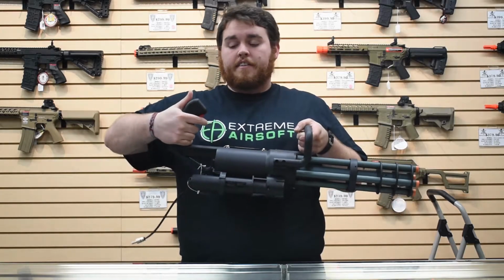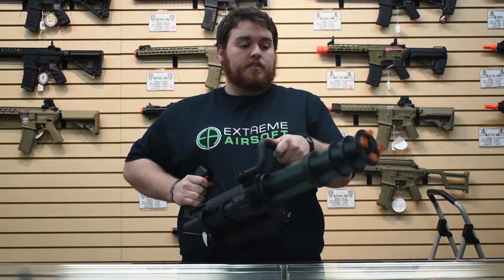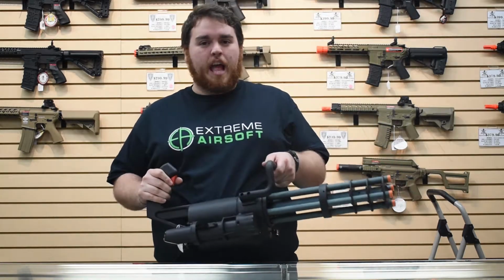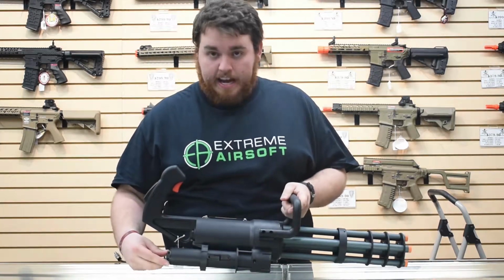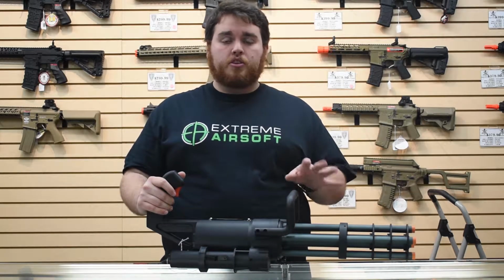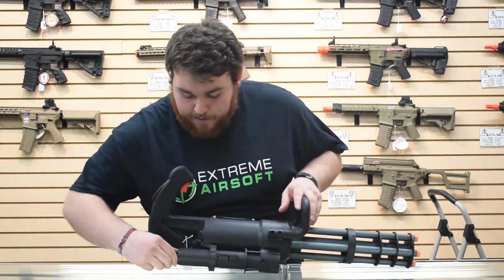So back here is the safety, and the trigger will activate it. Hold it down. You have to apply a decent bit of pressure to get it to spin, but it spins, which is super cool even if it's not pressurized with anything. On the right side of the gun is the housing for all of the electrical parts, motors and everything. All the electricity does is turn the barrels. That's all that it does. It doesn't propel anything. It doesn't power it at all.